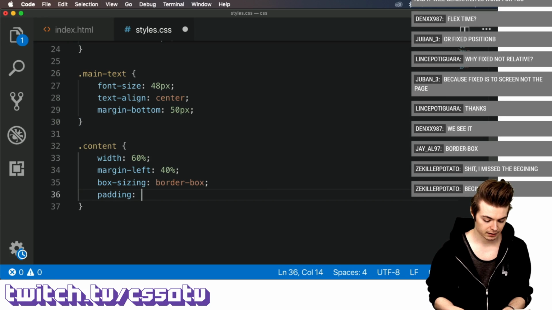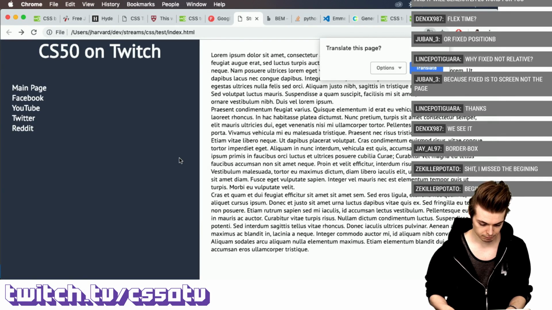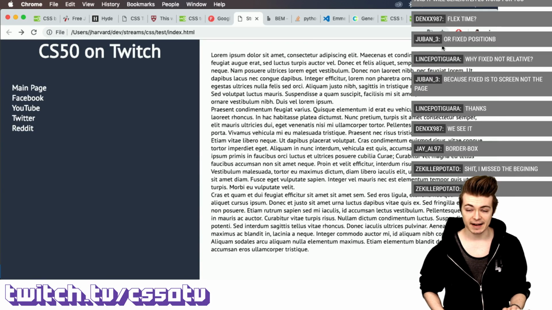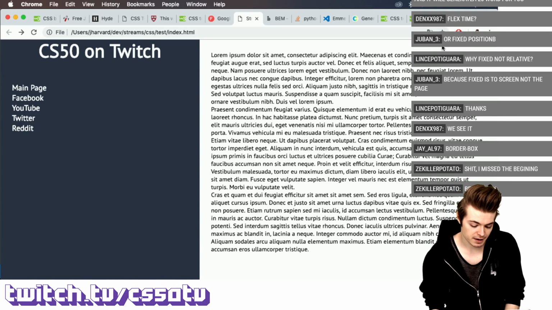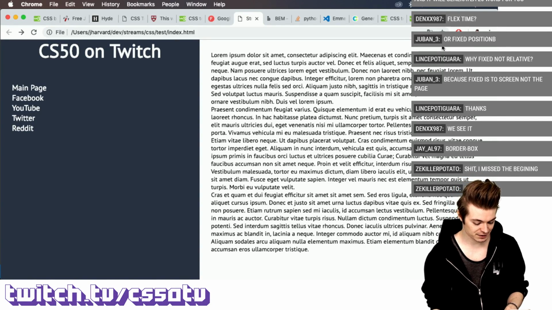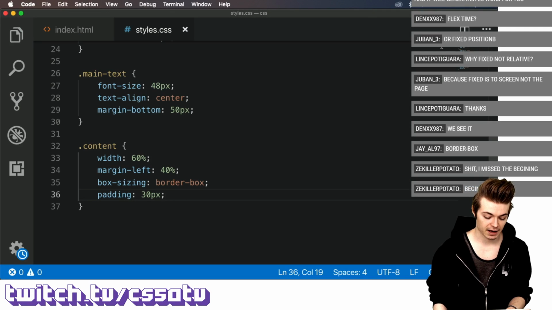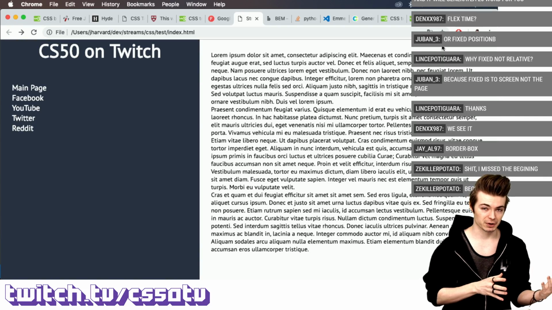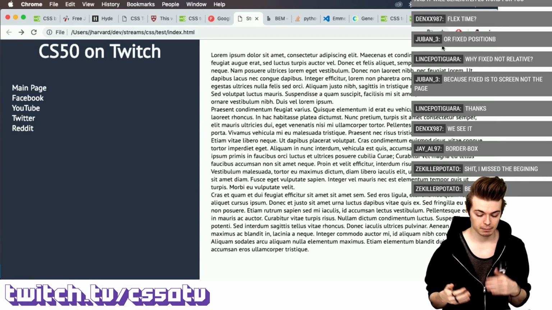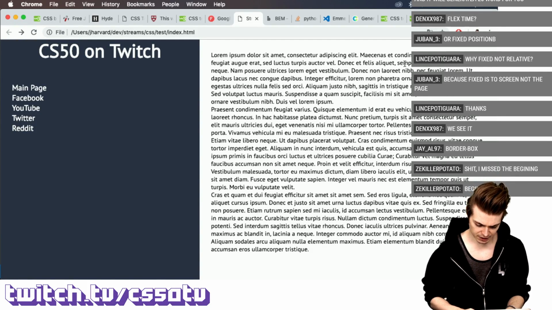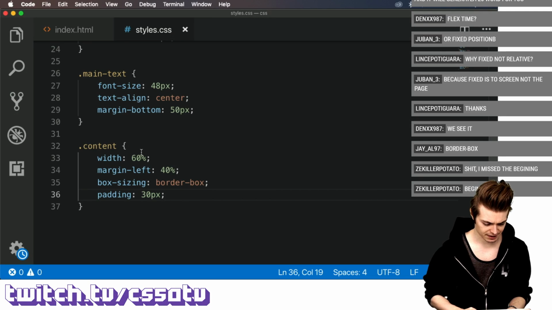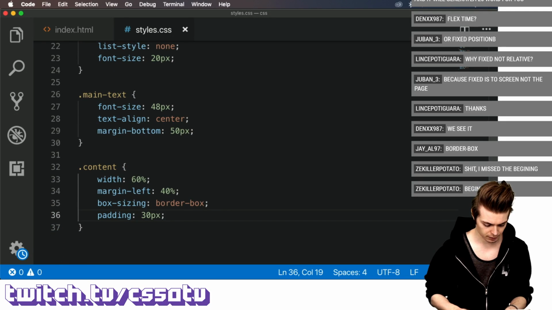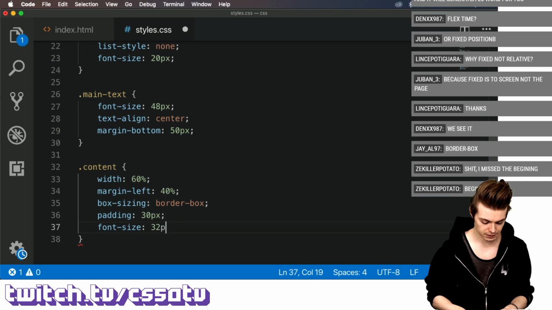I can then say padding 30 pixels. Will this work? Awesome. So an excellent CSS property, which I apparently needed to do a little bit more research on. But the reason this works is because the border box is separate from the margin. So we can say box sizing border box. And actually, let me make the size of this text just a little bit larger here. If I say font size 32 pixels, or rather 22 pixels.